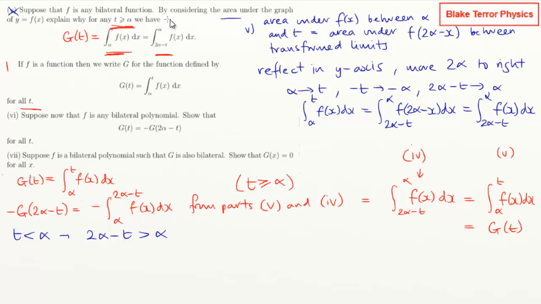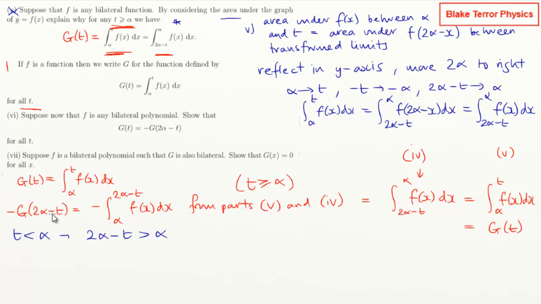So we can do this again then, but with 2 alpha minus t. I think that's what it's going to have to be, isn't it? So we'll be saying then that, actually, I mean, this works then, doesn't it? Just wondering if this is the same thing then, because I've done g of 2 alpha minus t here, and if that is the case, then we're just okay with that.